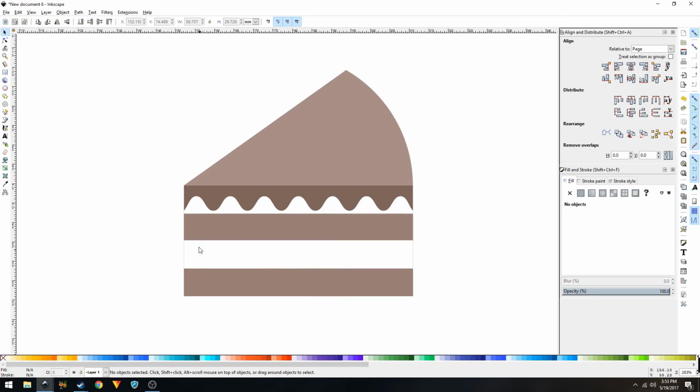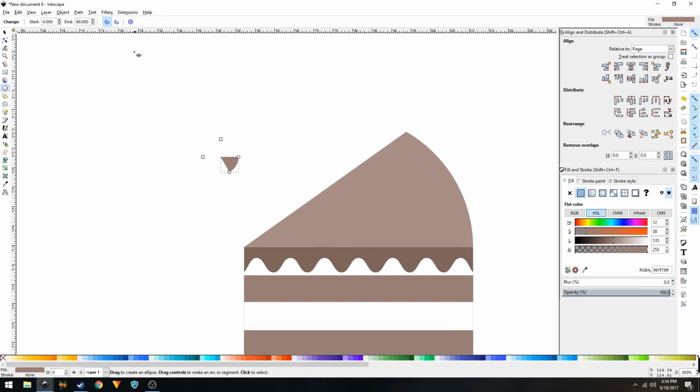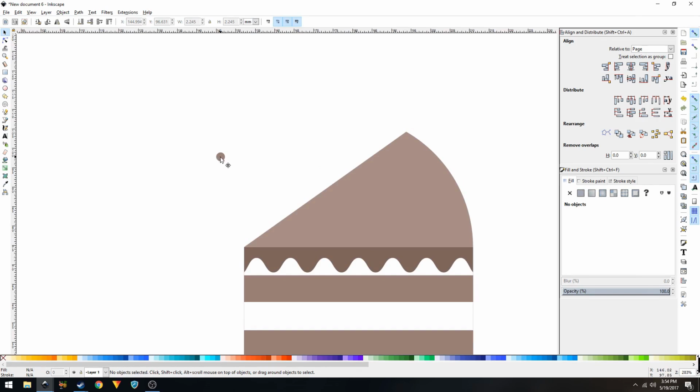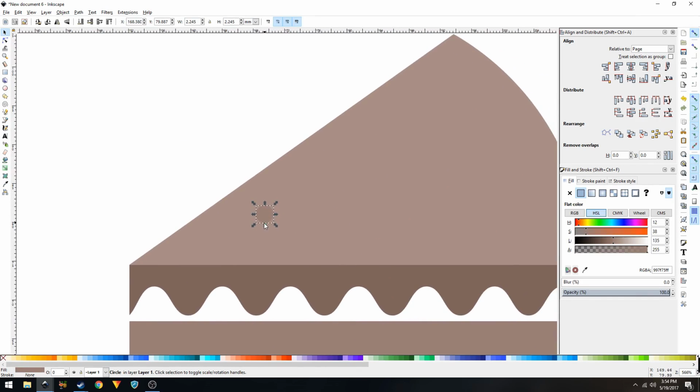Now we are almost done. All you got to do is add some toppings, some decorations on this cake, and we'll do that by selecting the circles and ellipses tool, and we'll hold Control and Shift key on the keyboard and create a circle. If your shape looks like this, then you have to click on this icon and it will be a circle shape. Resize it, make it small, and I'll just give it the same color as the shape right here. And in the lightness tab, just move the slider towards the left and make it a bit dark.